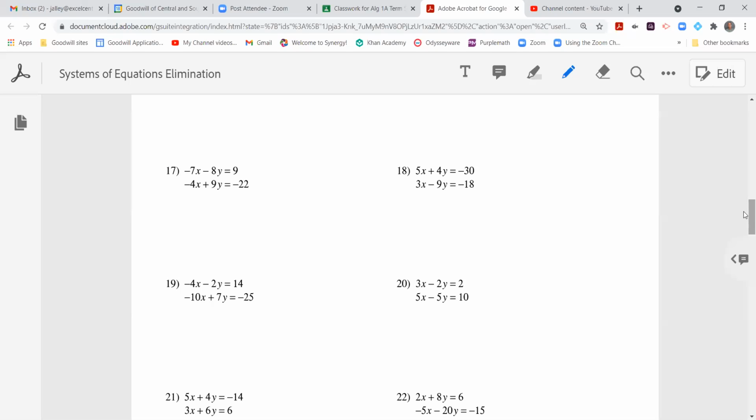Negative 28x, 63y, negative 214, 154. Okay, just think of what it would have been if we'd been multiplying by 9 and by 8. These numbers are already getting kind of large.